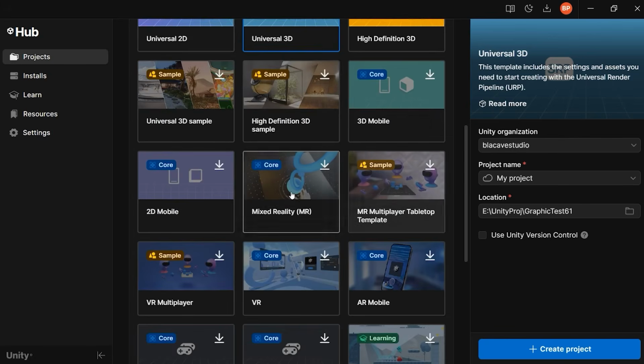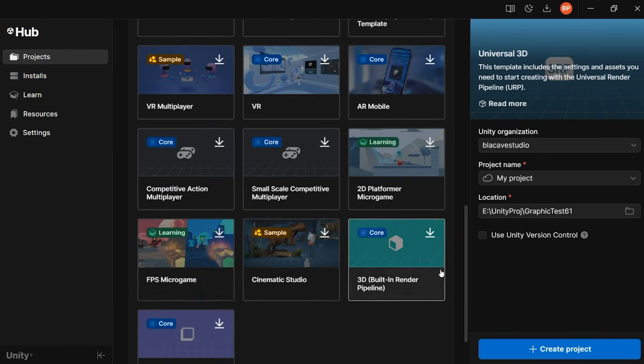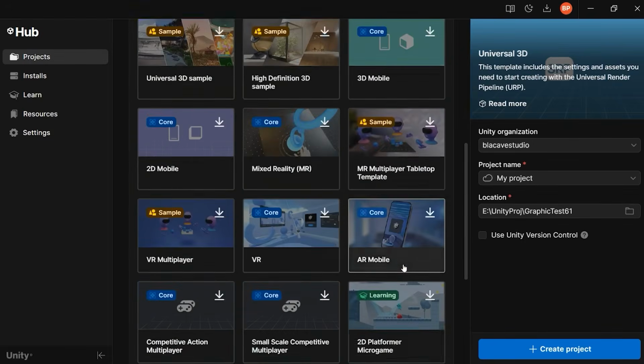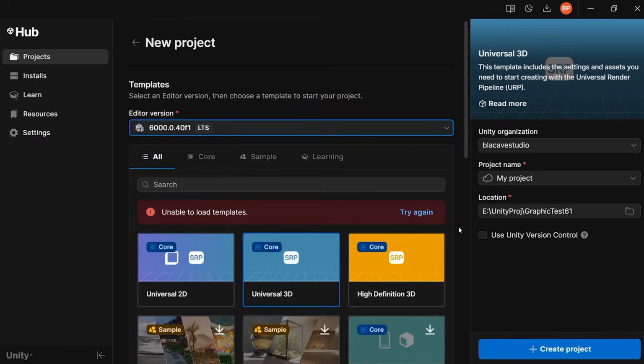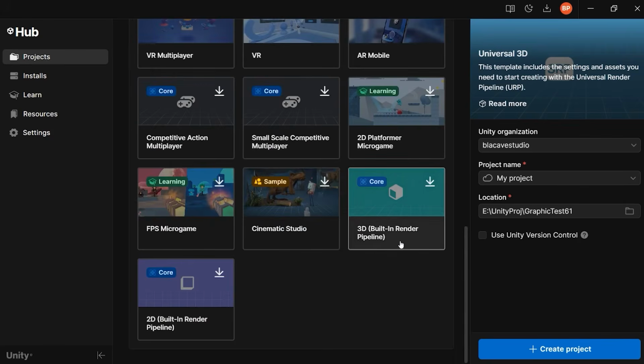Also, you have other projects, for example for AR, VR, FPS games, 2D platformer games, and so on. The most important are three main sections: Universal or URP, High Definition Render Pipeline, and also the basic 3D scene. We have 2D also, but in a 3D project we can access 2D as well.